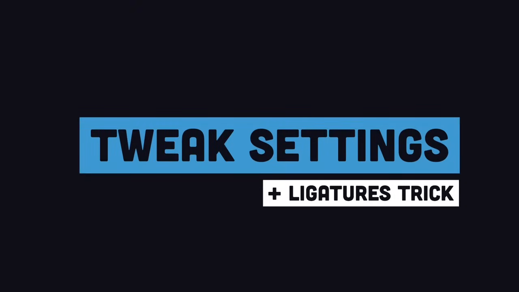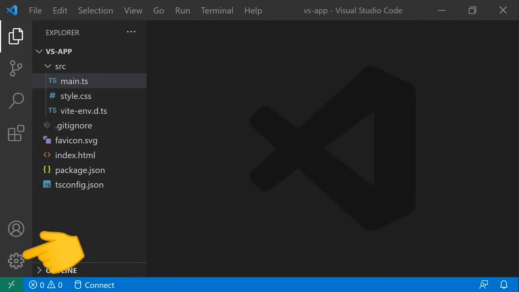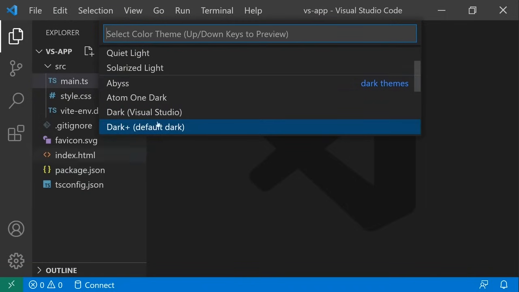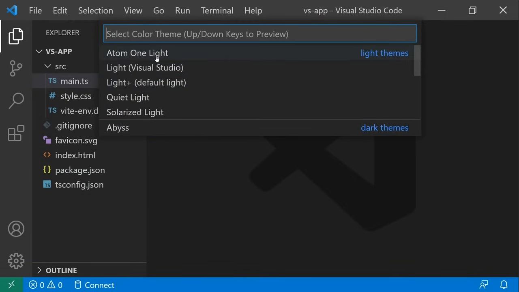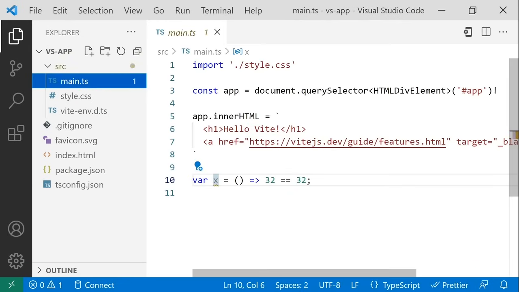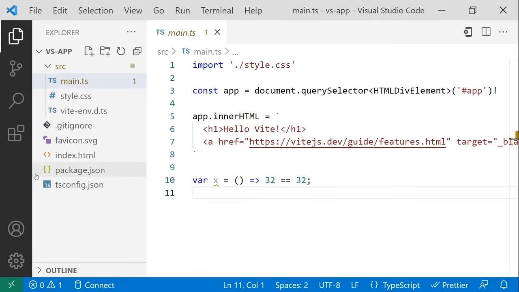The very first thing I like to do when I open up VS Code is personalize it. In the bottom left corner, you'll find a cog. Go ahead and click on it, and you'll notice it gives you the option for a color theme, file icon theme, and product icon theme. Personally, I really dislike the default VS Code theme, so we'll go ahead and click on color theme and choose a different option. There's a few defaults installed, like a light mode, but you'll most likely want to go to the extension marketplace to add a new one from the community.